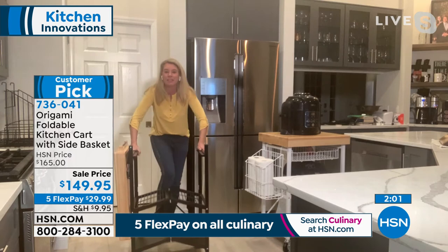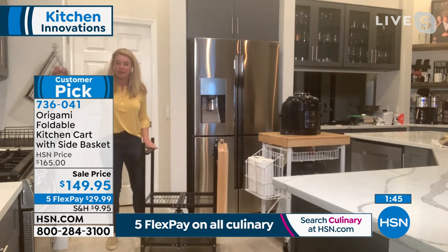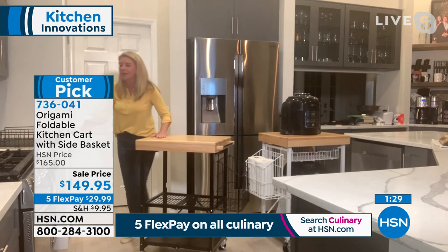So this is, again, how it comes to your home. All you have to do is open it up. That's how you put it together. Here's that famous origami toggle right back here. You feed this through. You push it down. That's going to lock your bottom shelves in place. Go ahead and take that basket, put it on the side. And listen, if you don't want to use the basket, if you don't want to use the drawer, they literally collapse to nothing. I mean, I'm telling you, literally the depth of one piece of that iron there. And then slide that top shelf over, you're good to go, slide the drawer in, and literally that is your assembly.